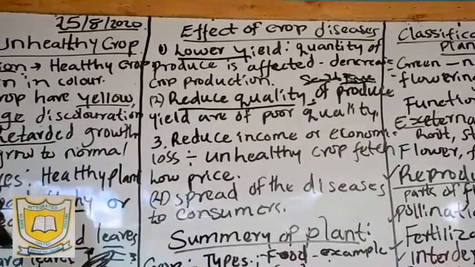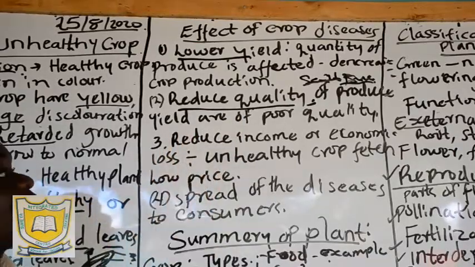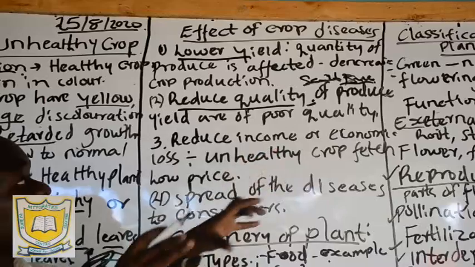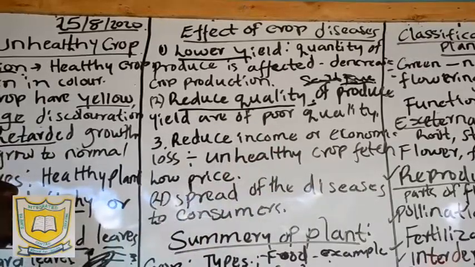If we expect the plant to be sweet, we have to get concentrated sugar in it. But if the amount of sugar is very low, that is the reduction in quality.